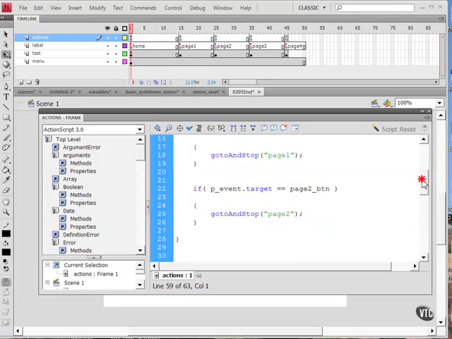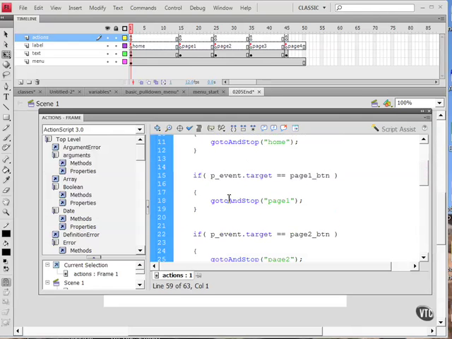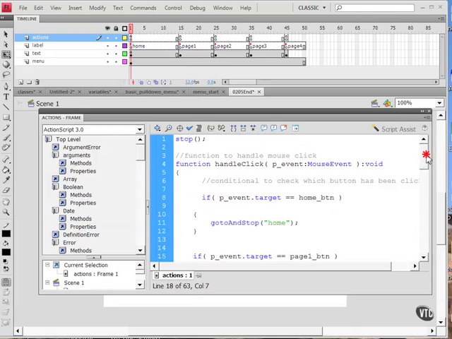For example, in our previous script, we had gotoAndStop. The A in And and S in Stop are capitalized, as well as the MouseEvent here. Both first letters are capitalized, the M in Mouse and the E in Event. The bottom line is you must be very conscientious and careful about capitalizations in all of your code.